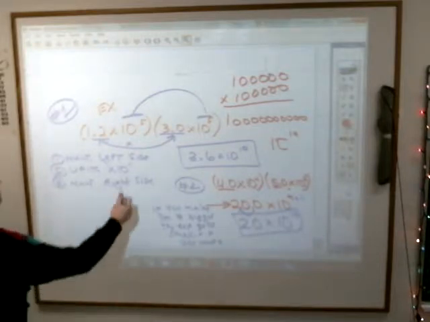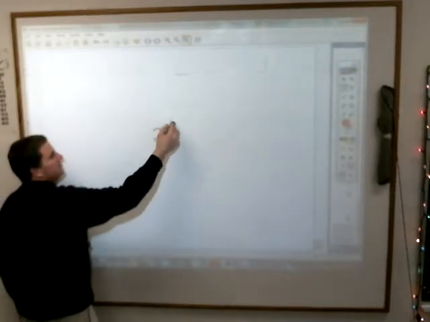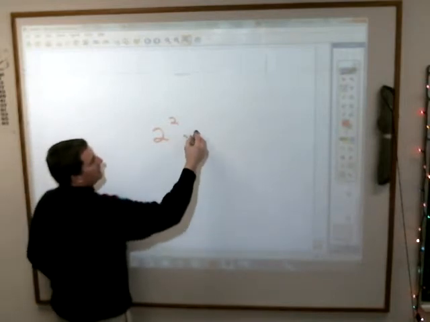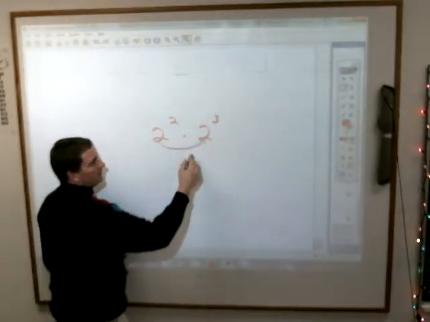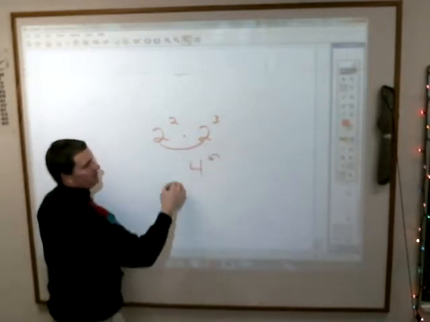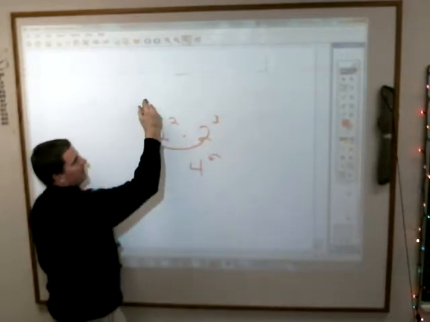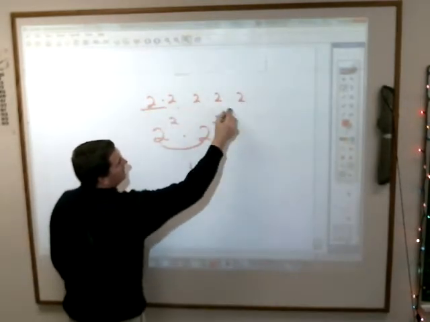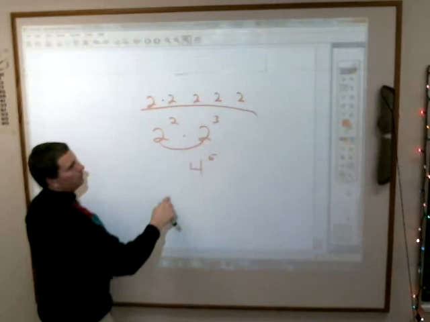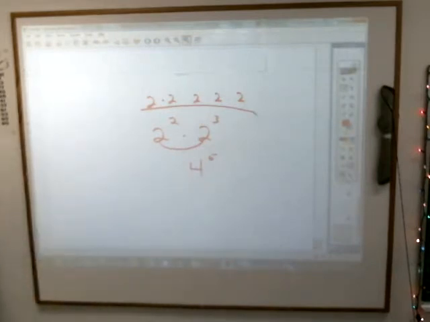Another example that, Kendall, maybe would help you. If I take 2 to the second power and multiply it by 2 to the third power, I don't get 4 to the fifth power. I don't change these numbers. I have 2 times 2 times 2 times 2 times 2. I have 5 2s, not 5 4s, which is what you would say.